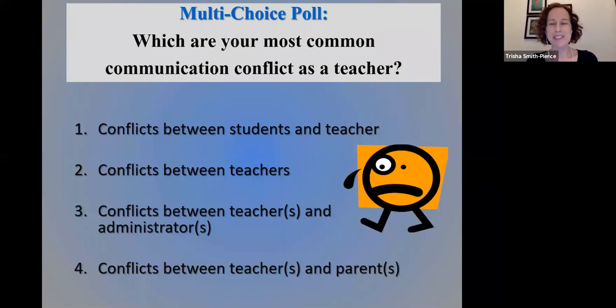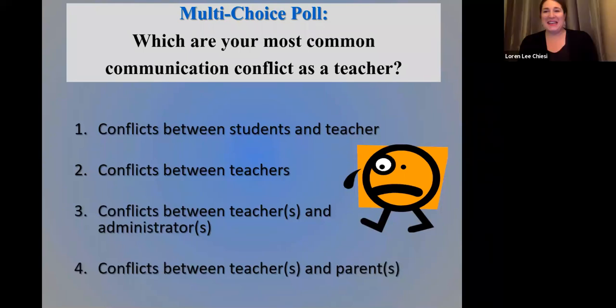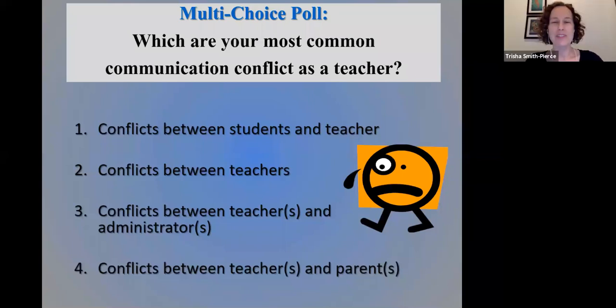So again, it's multi-choice. Feel free to check as many as are applicable. Okay, the votes are coming in quickly, but we'll give it like 30 seconds longer. Okay, it looks as of right now, conflicts between students and teachers is winning. I don't know if that's a win though, if you say it that way, but it's getting the most votes. That's what I'll say. Okay, about 10 more seconds, everybody. If you could all vote, that would be great. So we can know what's going on with you. Okay, I'm going to go ahead and close the poll now, since it looks like it has slowed down a little bit. And I'll share it with everyone. Thank you for everyone that was able to participate.